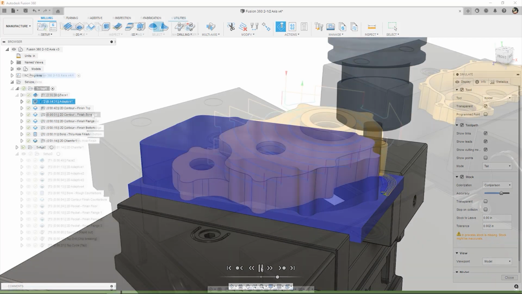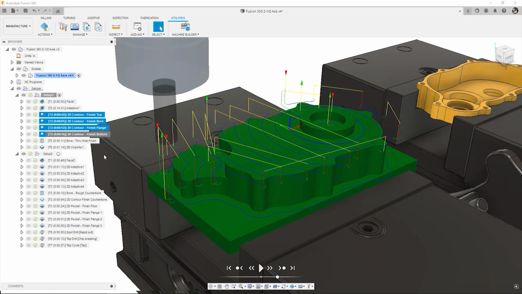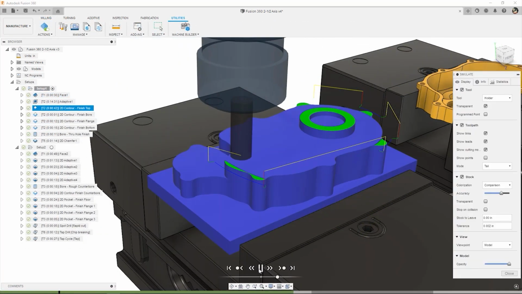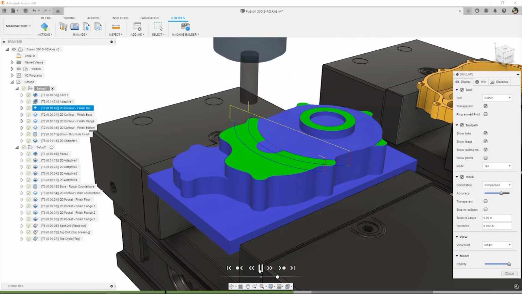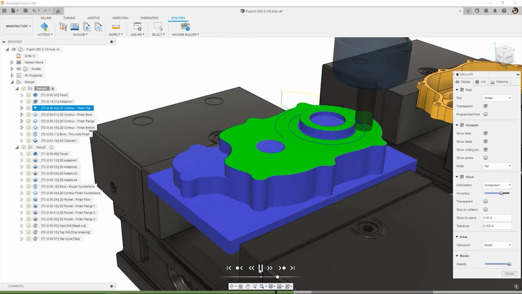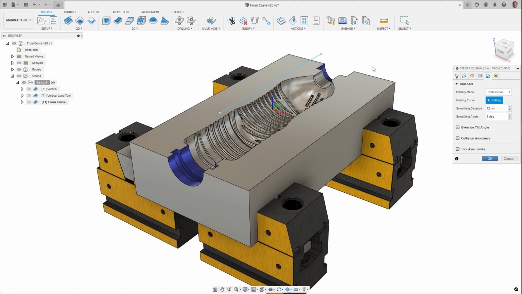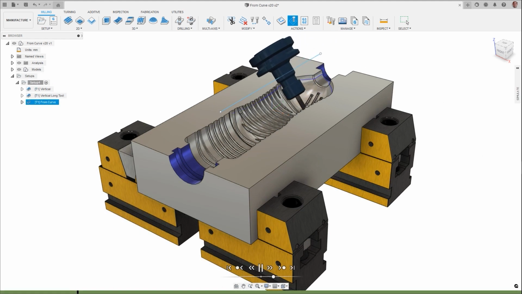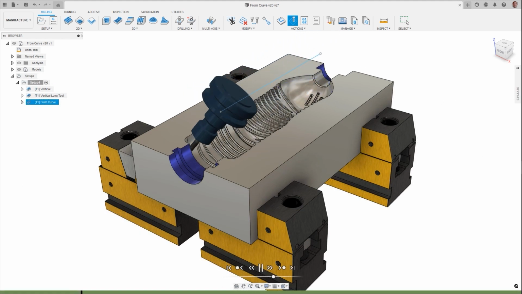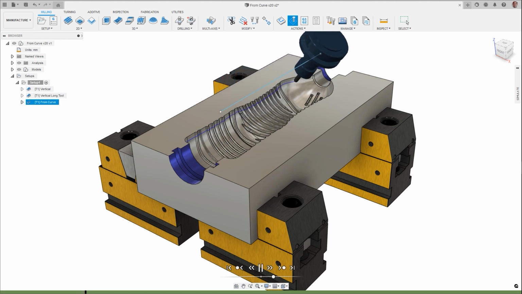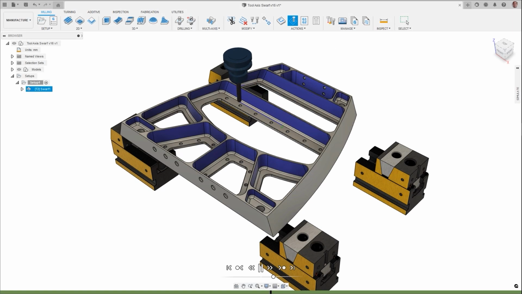And normally 5-axis is something that people see as a bit of a barrier to entry. They might be doing a lot of 3-axis work, but they've never worked with lollipop cutters or ball nose tools, and even internal 5-axis features are normally quite complicated. How does Fusion make that a little bit easier to work with? From a traditional CAM system point of view, you'd have to have quite an intimate knowledge of the system and be quite an experienced user to do it. I didn't find that with Fusion.